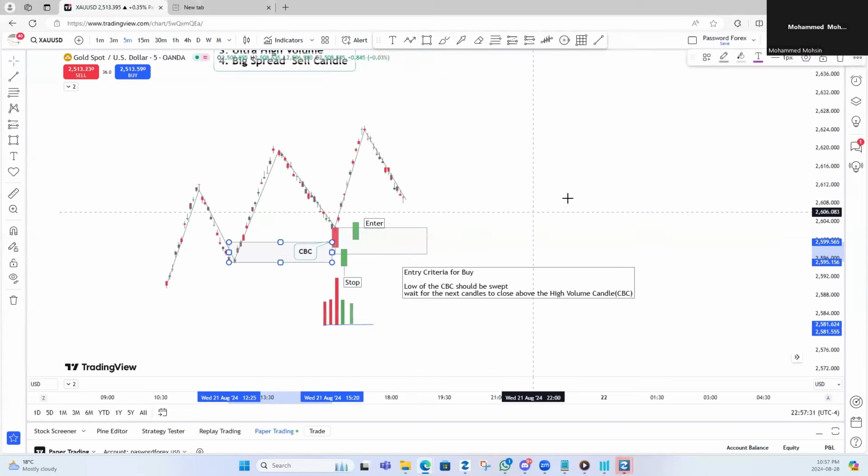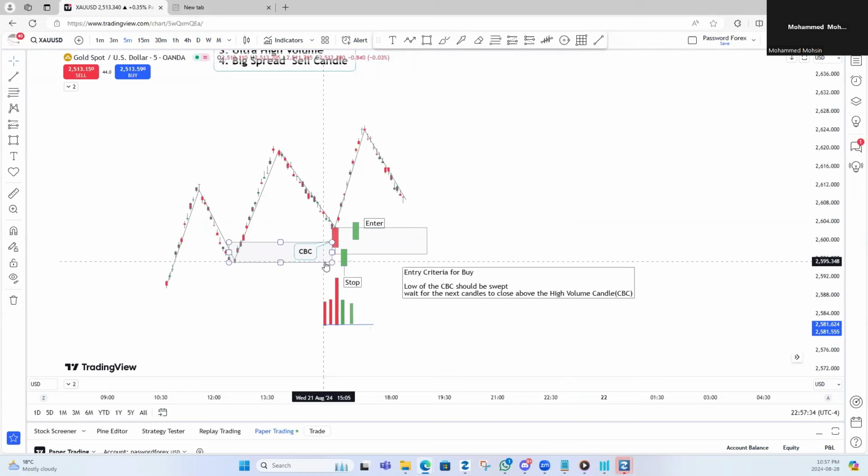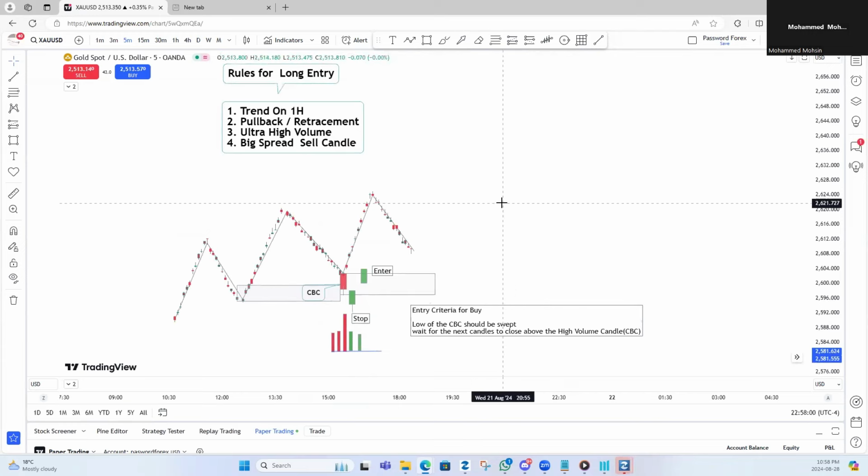Once you see this candle approaching this area, what I have to see is high volume, ultra volume. I turn the volume indicator on, and I notice how big the volume is as this candle is touching this particular area of interest, right? So there is a criteria to enter actually. For instance, this is an uptrend on the 1 hour, right? I consider it an uptrend for gold on the 1 hour. The 1 hour is my uptrend.